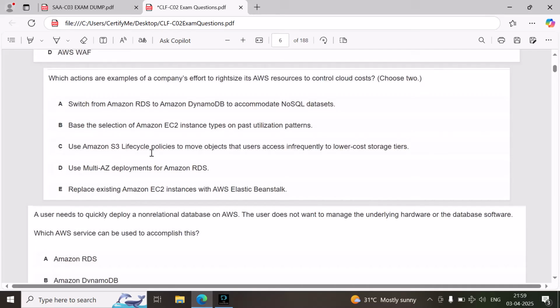Option C, use Amazon S3 lifecycle policies to move objects that users access infrequently to lower cost storage tiers. Option D, use multi-AZ deployments for Amazon RDS. Option E, replace existing Amazon EC2 instances with AWS Elastic Beanstalk. The correct options are option B and option C.